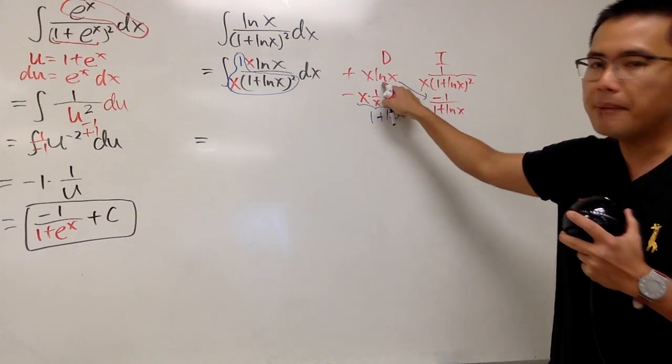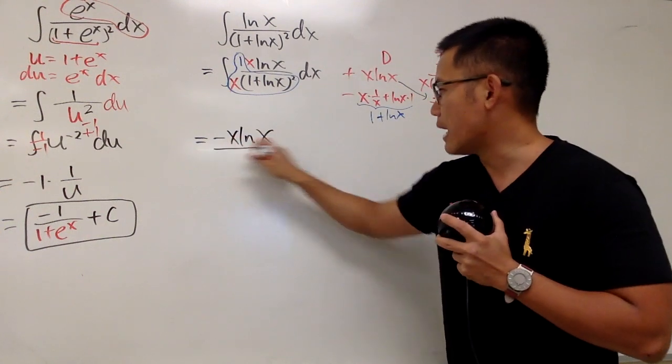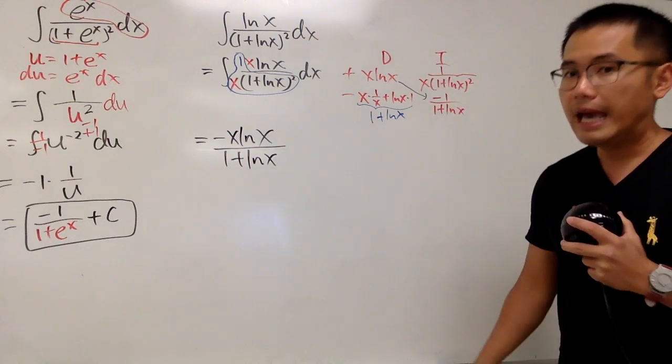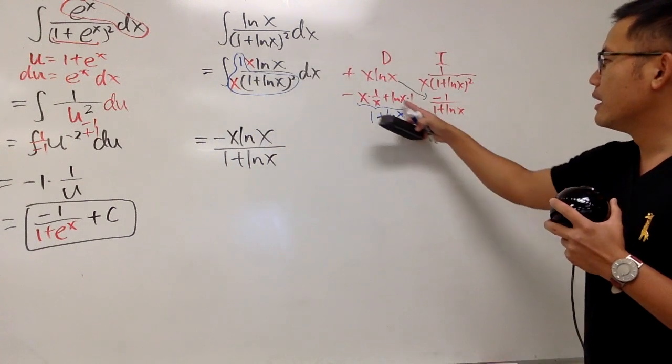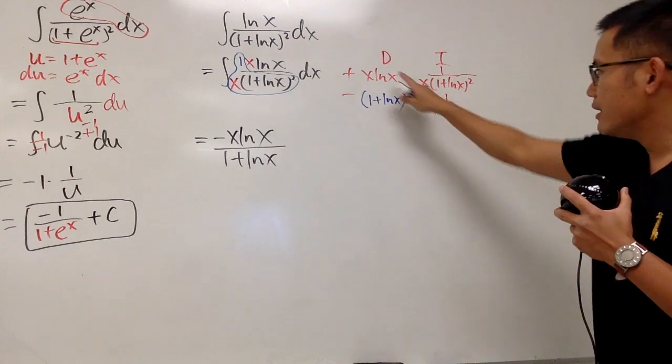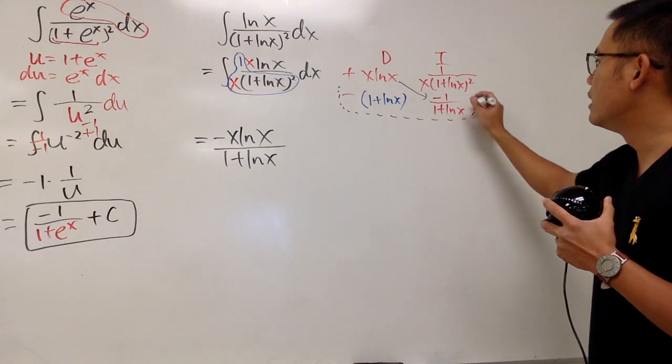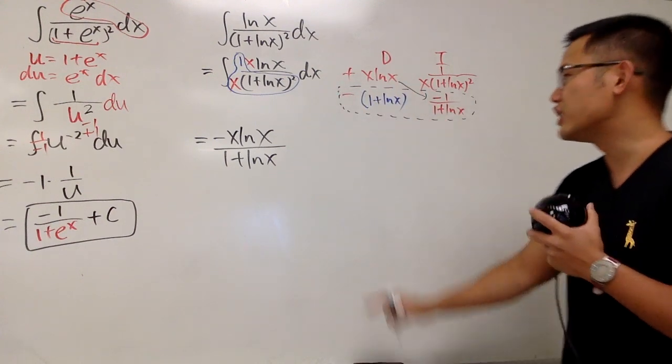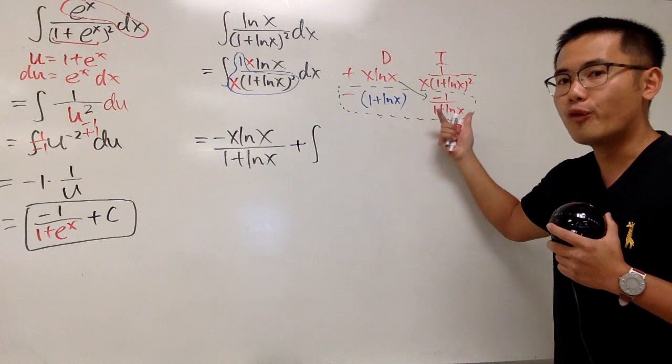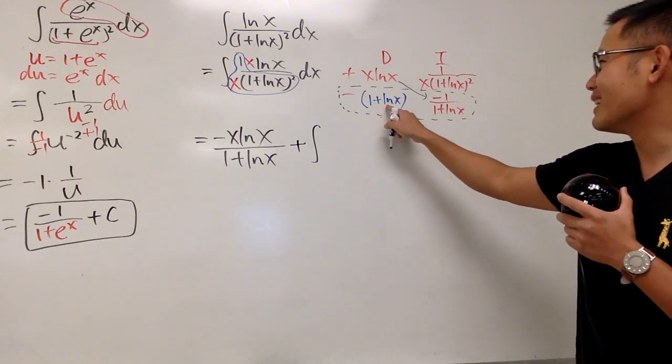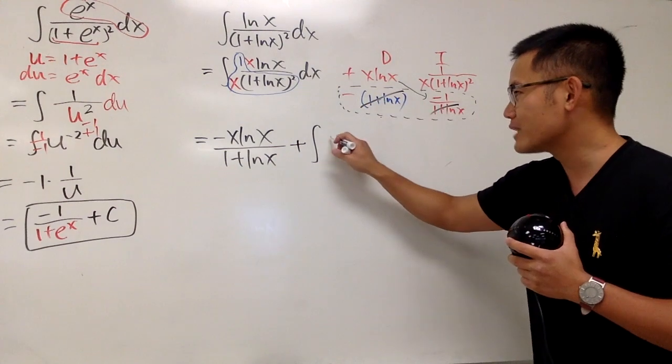We have this times that. This is negative, and let me put this on the top. So, we have negative x ln x on the top. And, of course, we have this for the denominator, 1 plus natural log of x. And, we are going to pair this up. And, perhaps, let me just erase this to make it slightly easier to see. This derivative is just 1 plus natural log of x. This diagonal is the first part of the answer. And, when we multiply by this row, this is still an integral. And, check this out. Negative times negative. So, here we have a positive integral, and we have just this over that. And, yes, of course, 1 plus ln x over 1 plus ln x, they cancel each other out. Very nice.